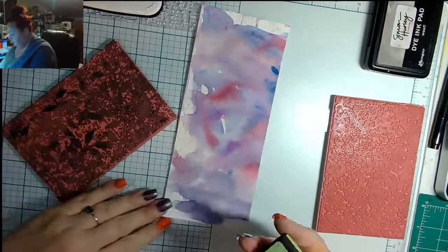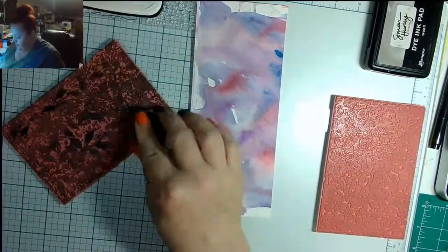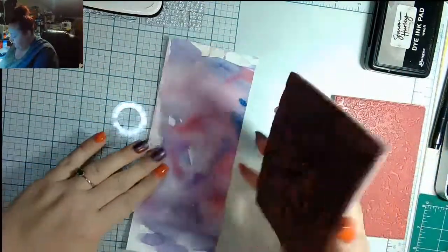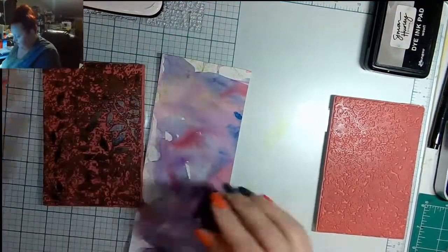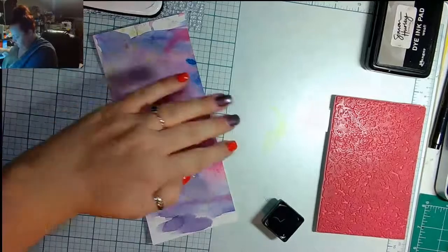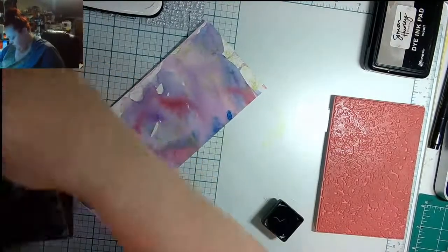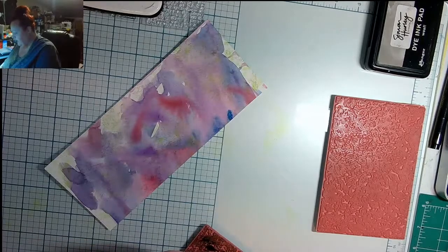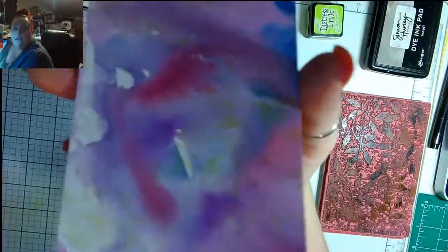And then we're going to do our Twisted Citron. Now this looks scary, but it's clean. And then we're just going to ink this up. And again, it's not even all over the place. We're just going to do the same thing. Oh, look at that. I'll show you guys in just a second. So a nice light green on top. Clean that in a minute.